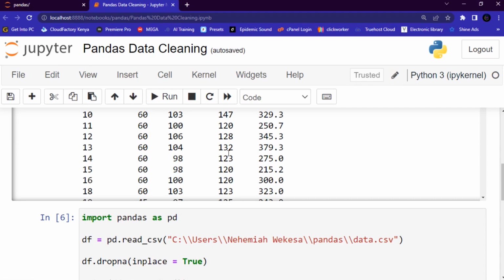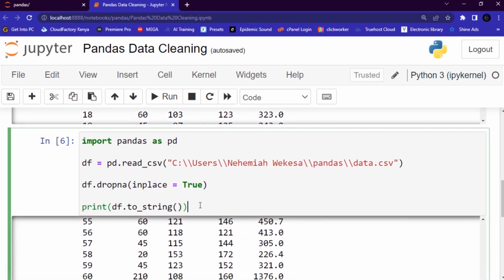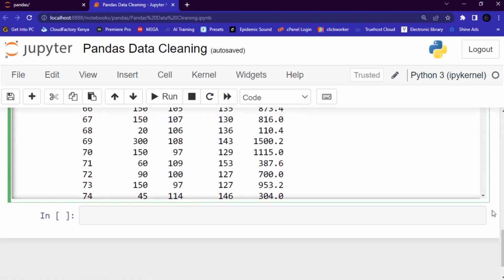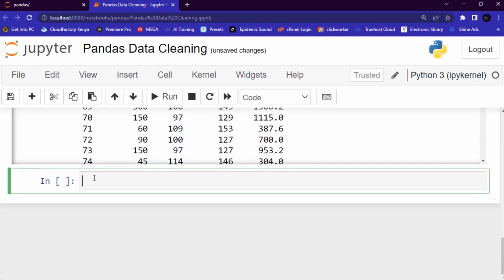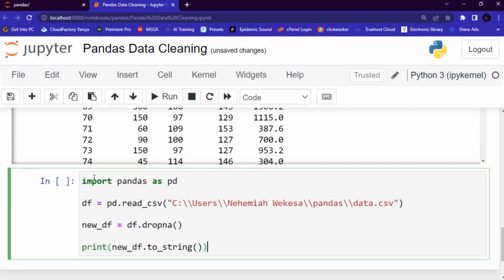Let me show you how to replace null values with another number. First of all, let me copy these codes, because I don't want to repeat myself. Let me use this cell here, and we are going to use the fillna method, which will allow us to replace empty cells with a value.